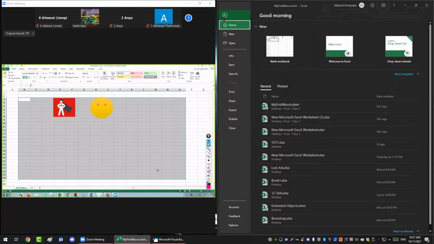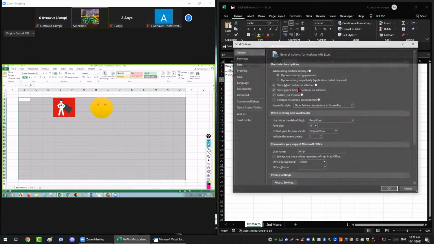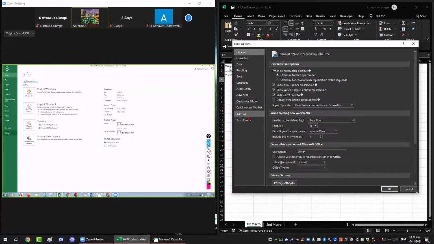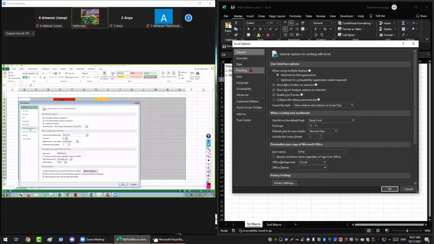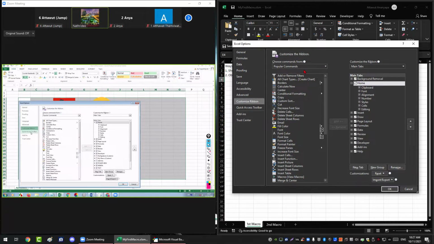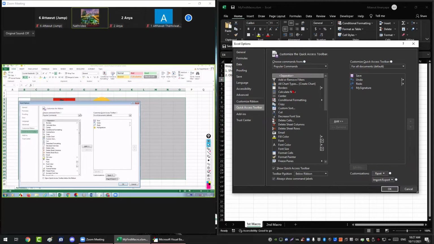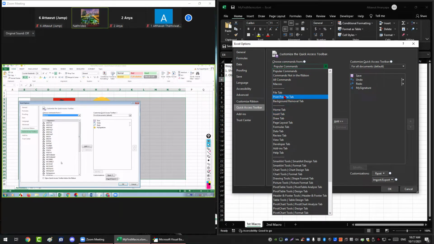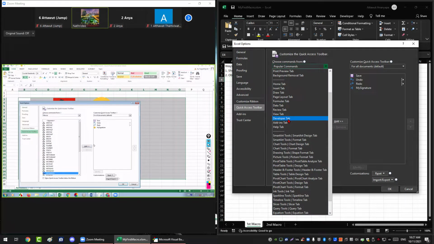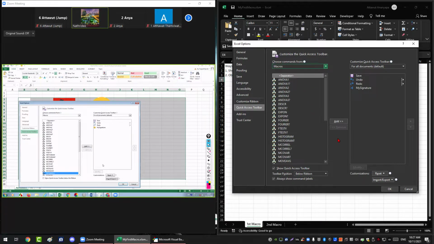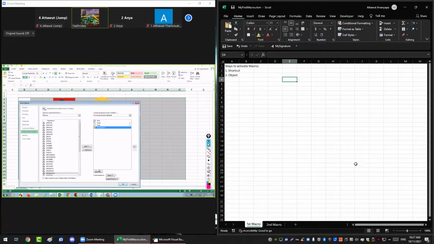Can you do it again? Go to File, Options, customize the ribbon. Sorry, quick access menu bar, and then macro, and then choose the file name, and then add and modify. Can you do it?